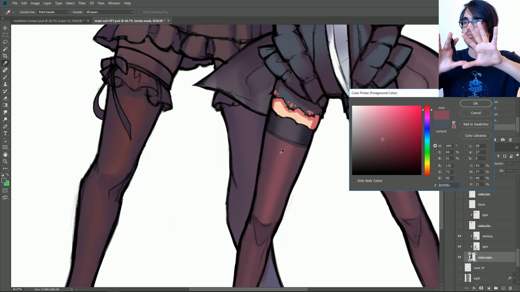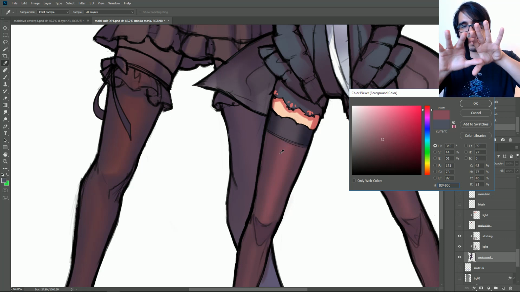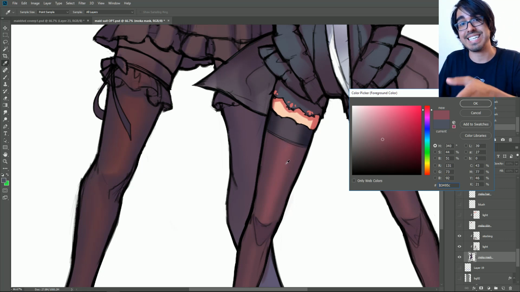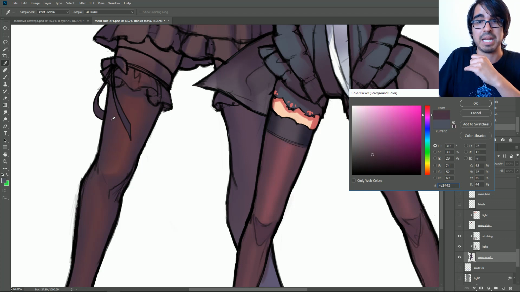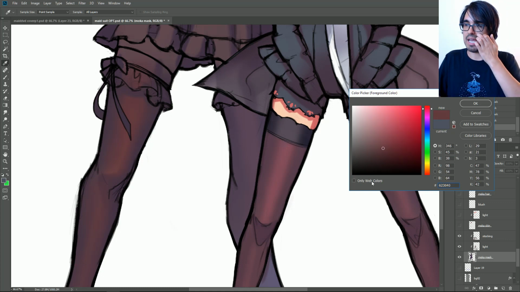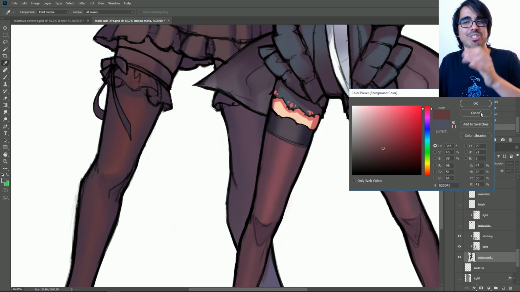What this does is it creates the illusion of the fabric being stretched, and you can see the skin underneath. The same thing is happening with Mocha's legs here. See how we have this nice desaturated purple, but right here we're moving towards reds, these dark reds. Because of that hue shift, it's telling your mind that that material is a sheer stocking.